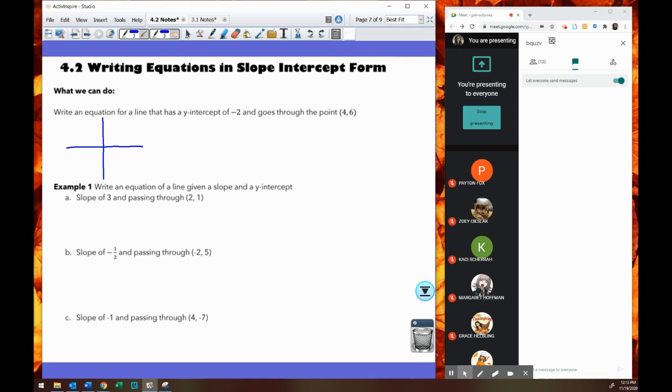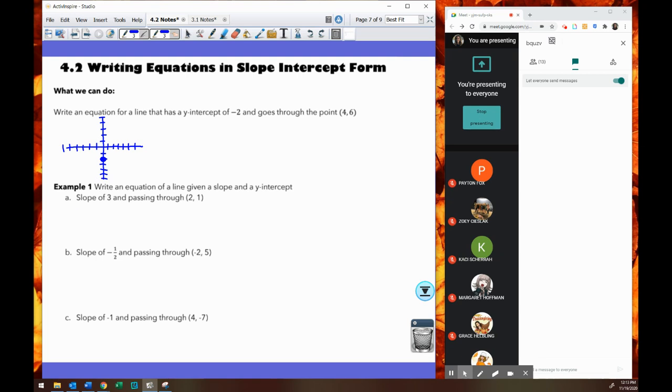So when I draw a quick graph, I just do my x and y intercept. I kind of look at my numbers. I have to see at least 6 on the y-axis. So I'm just gonna do 1, 2, 3, 4, 5, 6 on all axes. Try to be as evenly spaced out as possible, just so that your information is accurate. You're just doing a quick sketch just so that we can see what the slope is, because that's what we're looking for. So then we would plot what we know. I know the y-intercept is -2, so that would be my coordinate point down here.